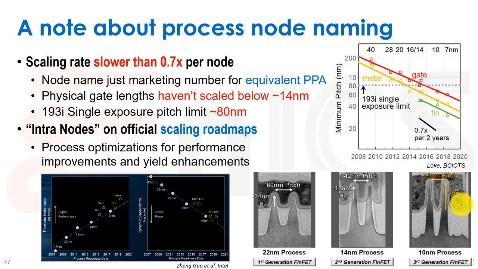Another interesting thing is these intranodes. Looking at Intel, they discuss a 14, 14+, 14++, a 10, 10+, 10++. These are intranodes — what it means is they come up with their basic process steps, but even on their roadmap, they know they're going to do all kinds of process optimizations and enhancements that improve yield and performance over the lifetime of that process node. They give it a different process name with pluses. TSMC does the same thing. These are planned improvements on their roadmap — they introduce something as early as possible, then introduce another improvement once they get the yield up and integrate it into their fabs.